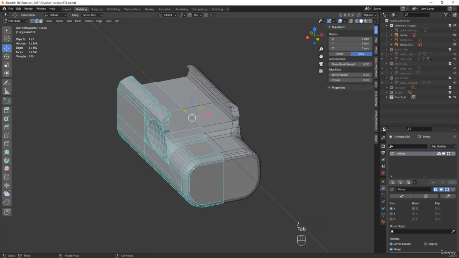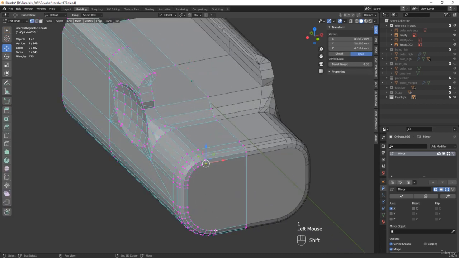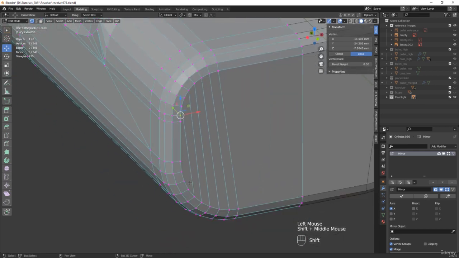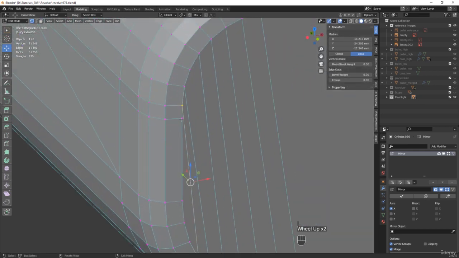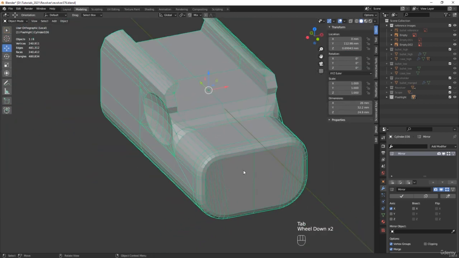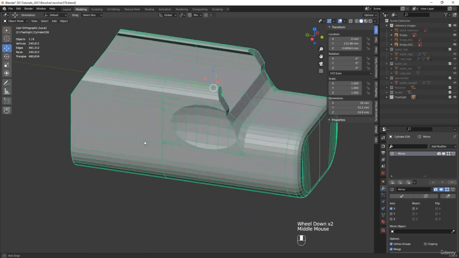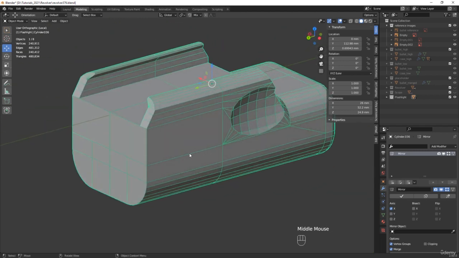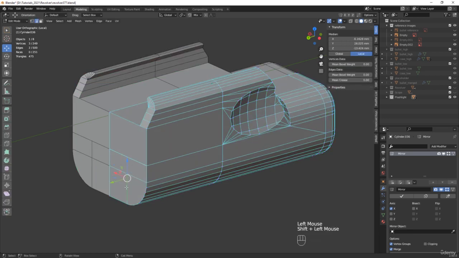It always makes sense to keep the mirror modifier on for as long as possible, especially on objects where we have this perfect symmetry on it. And in case of this flashlight, it's mostly the case. So we're gonna be working here with the mirror modifier on for as long as possible, while we are adding the details that are the same on both sides. And this is also what we're gonna do next.